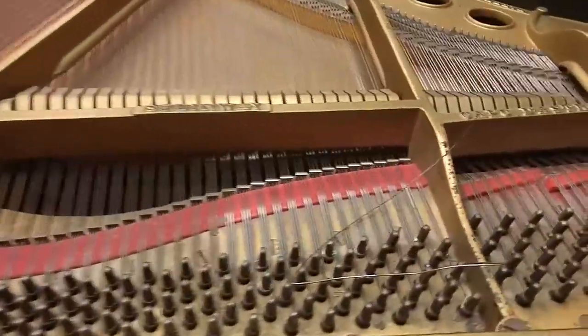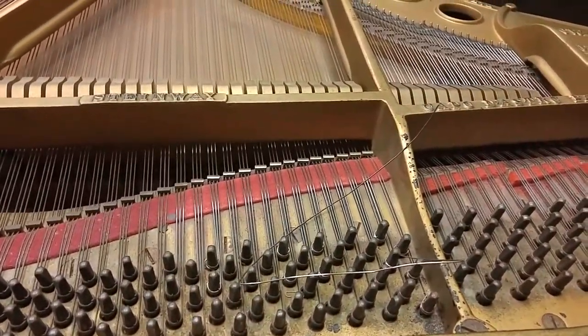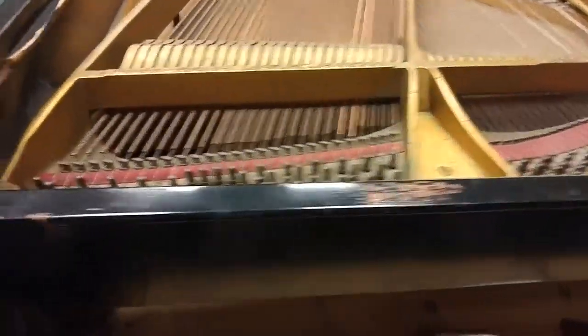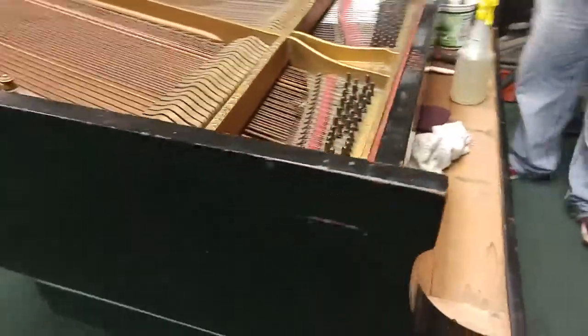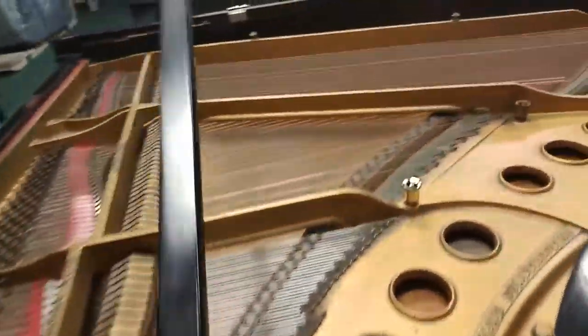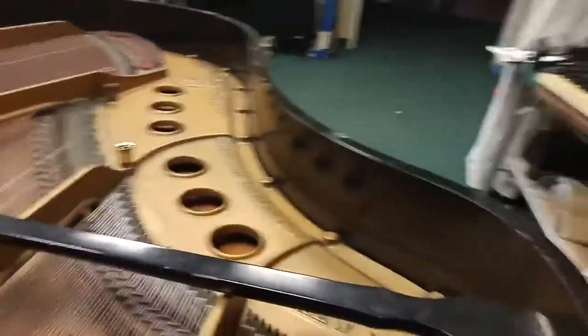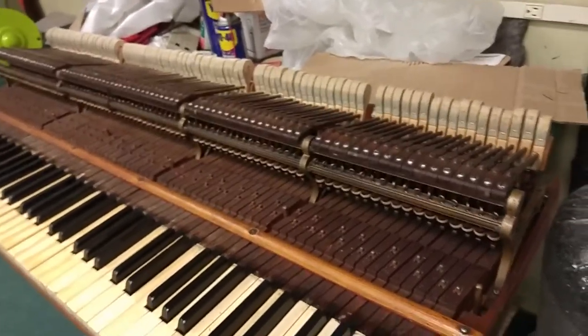There's a couple of broken strings here, which certainly we could get fixed while they're here. Cosmetically, the piano needs and should be totally rejuvenated. You know, there's a lot of touch-up spots all around the back, all around the whole piano. You know, we could do a complete rejuvenation, touch that up, and make it look much more presentable for you.